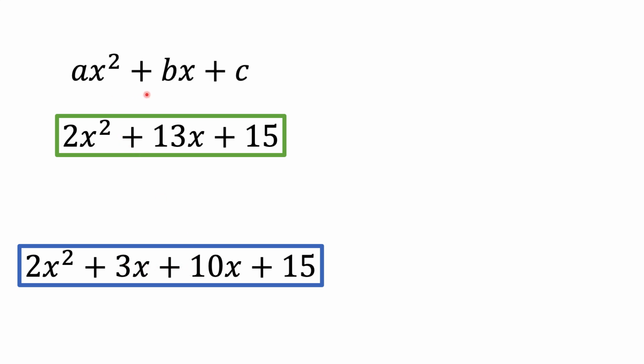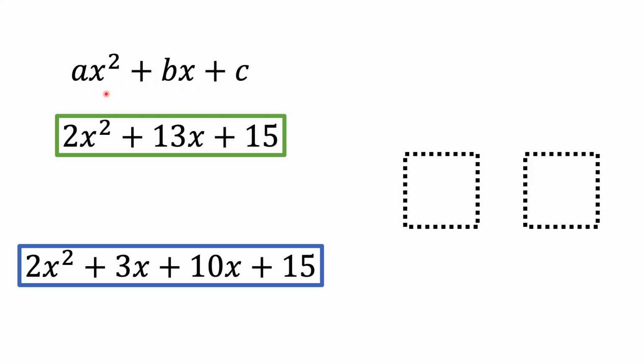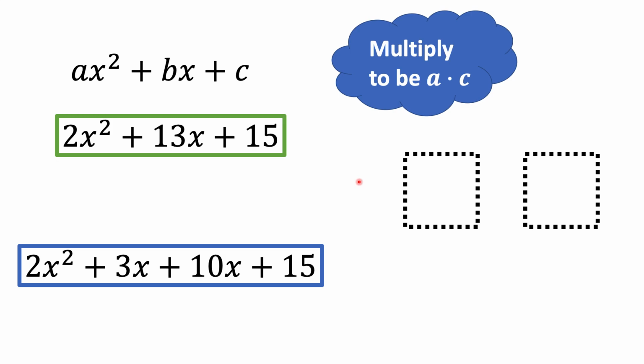Now, ax squared plus bx plus c is the standard form of a quadratic. Don't worry too much about all that verbiage. Basically, I just want you to see that a is the 2, b is 13, c is 15. That way, if I ask what b is, you know it's 13; c is 15, and a is 2. So a is in front of x squared, b is in front of x, and c is just a number by itself. All right, so the process goes, I need to figure out 2 numbers.